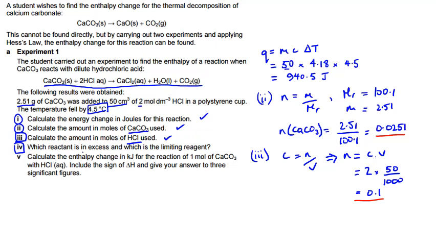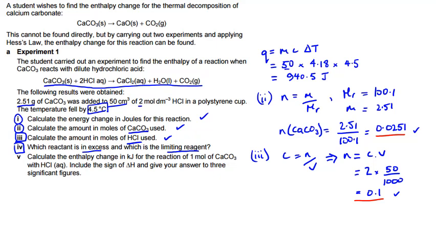Well, the one that's in excess is the one that there is most of. That's the definition of a reactant being in excess. So 0.1 is a lot bigger than 0.0251. So our hydrochloric acid is in excess, which leaves the limiting reagent as our calcium carbonate. So let's just dwell on that term limiting reagent. A reagent is just a reactant. In this case it's calcium carbonate, but it's described as the limiting reagent because there is less of it than the hydrochloric acid. So that is what limits the amount of product that you're going to get.